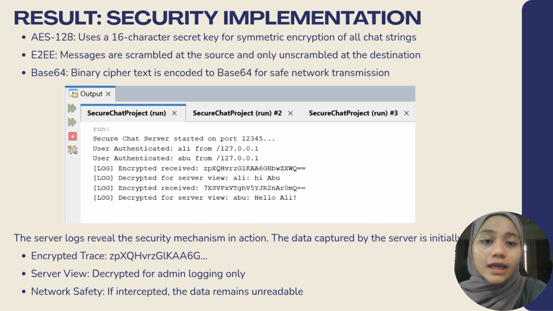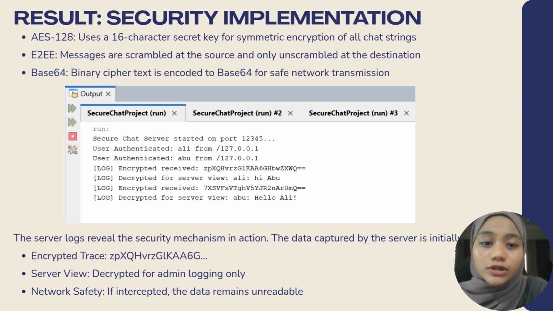This slide demonstrates the security implementation in our secure chat application. We implemented AES-128 encryption using a 16-character secret key to secure all the messages before transmission. Every message is encrypted on the sender side and transmitted through the network as encrypted ciphertext, and then decrypted only by the authorized recipient.